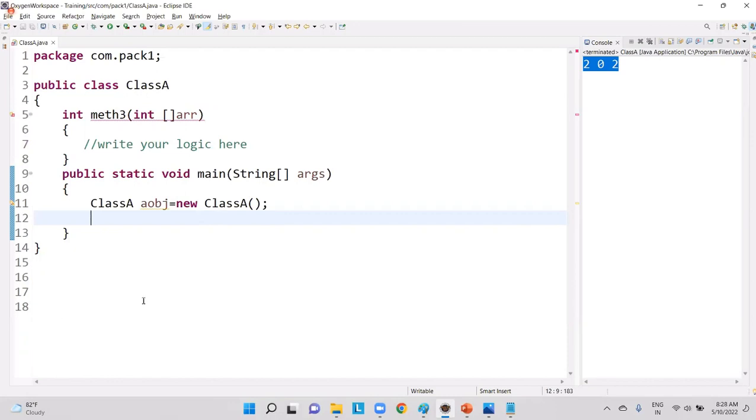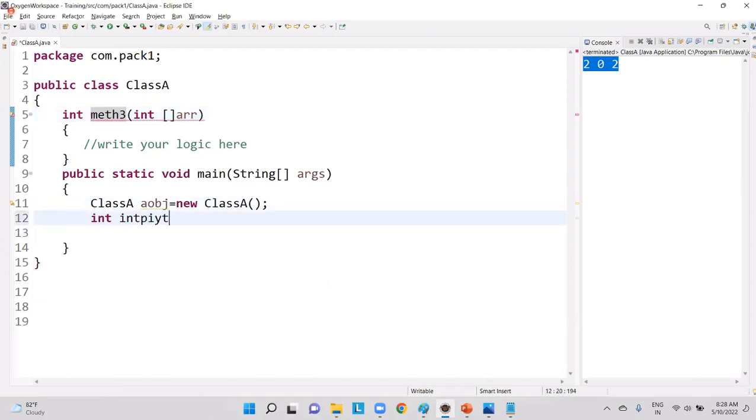Observe the method parameter. If you want to call this method, we need to pass an integer array. Okay, so just let me try to take an integer array.